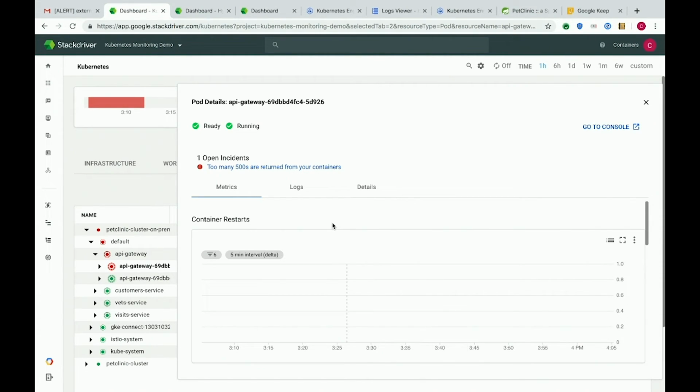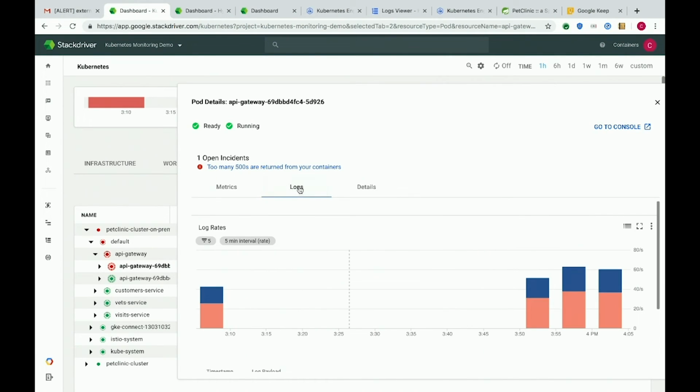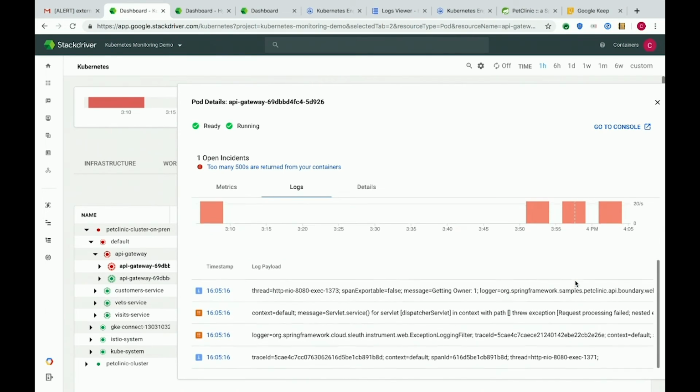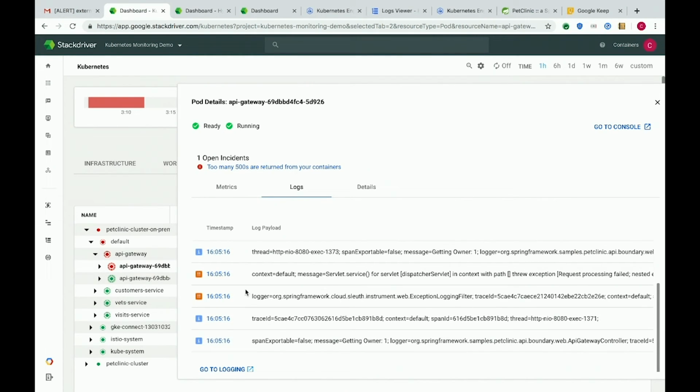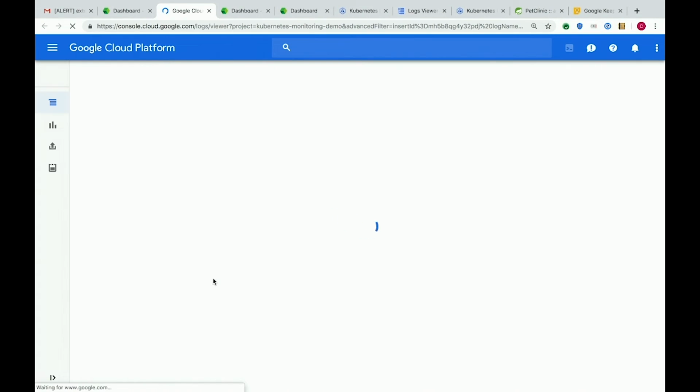At this moment, this is where logs can help us a lot. So if you go to the log tab, we see the log rates here. This gives me a very obvious signal that something is wrong, because my application is writing a lot of error logs. As you can see, around 40%, or a third, of logs are written as error logs. This is very suspicious because normally we don't write so many error logs. And if we go to the snippet, we see there are indeed some error logs here. Let's go to the logs viewer to see more details.